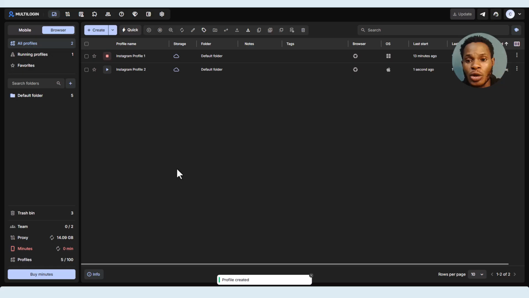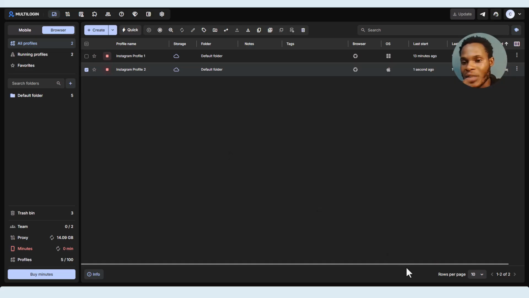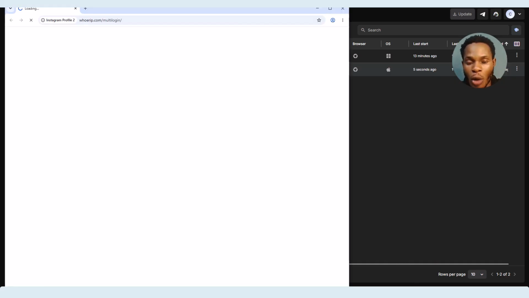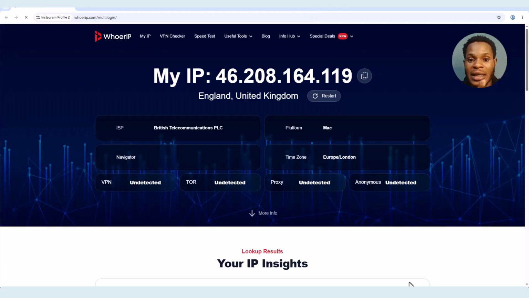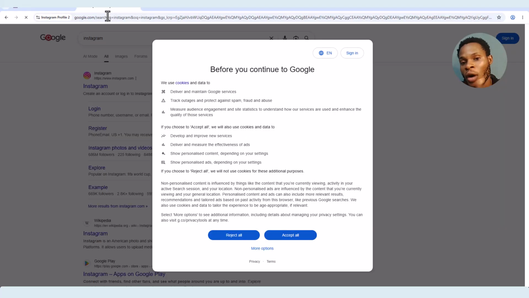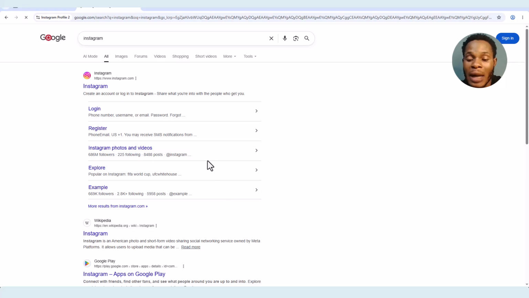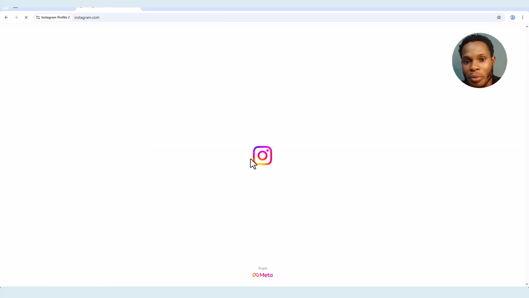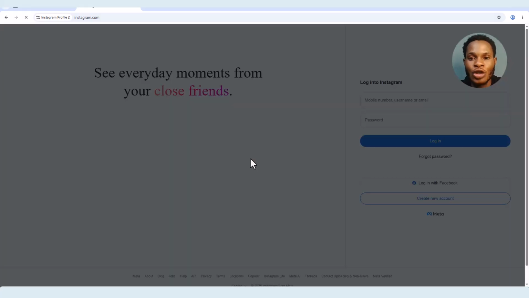And once I do click on create, you can see the difference right here on the operating system: this one right here is from Windows, and the second one right here is for Mac operating system. I'm going to click on the play button right here, and you can see it opens up this IP checker once again, and you can see we have it to be in England, UK. Now, good. All you need to do is to repeat the same thing over and over again. That is how you can create multiple Instagram accounts without being banned or without being flagged. All of it has been configured in your web browser. That would help you restrict Instagram from blocking you.